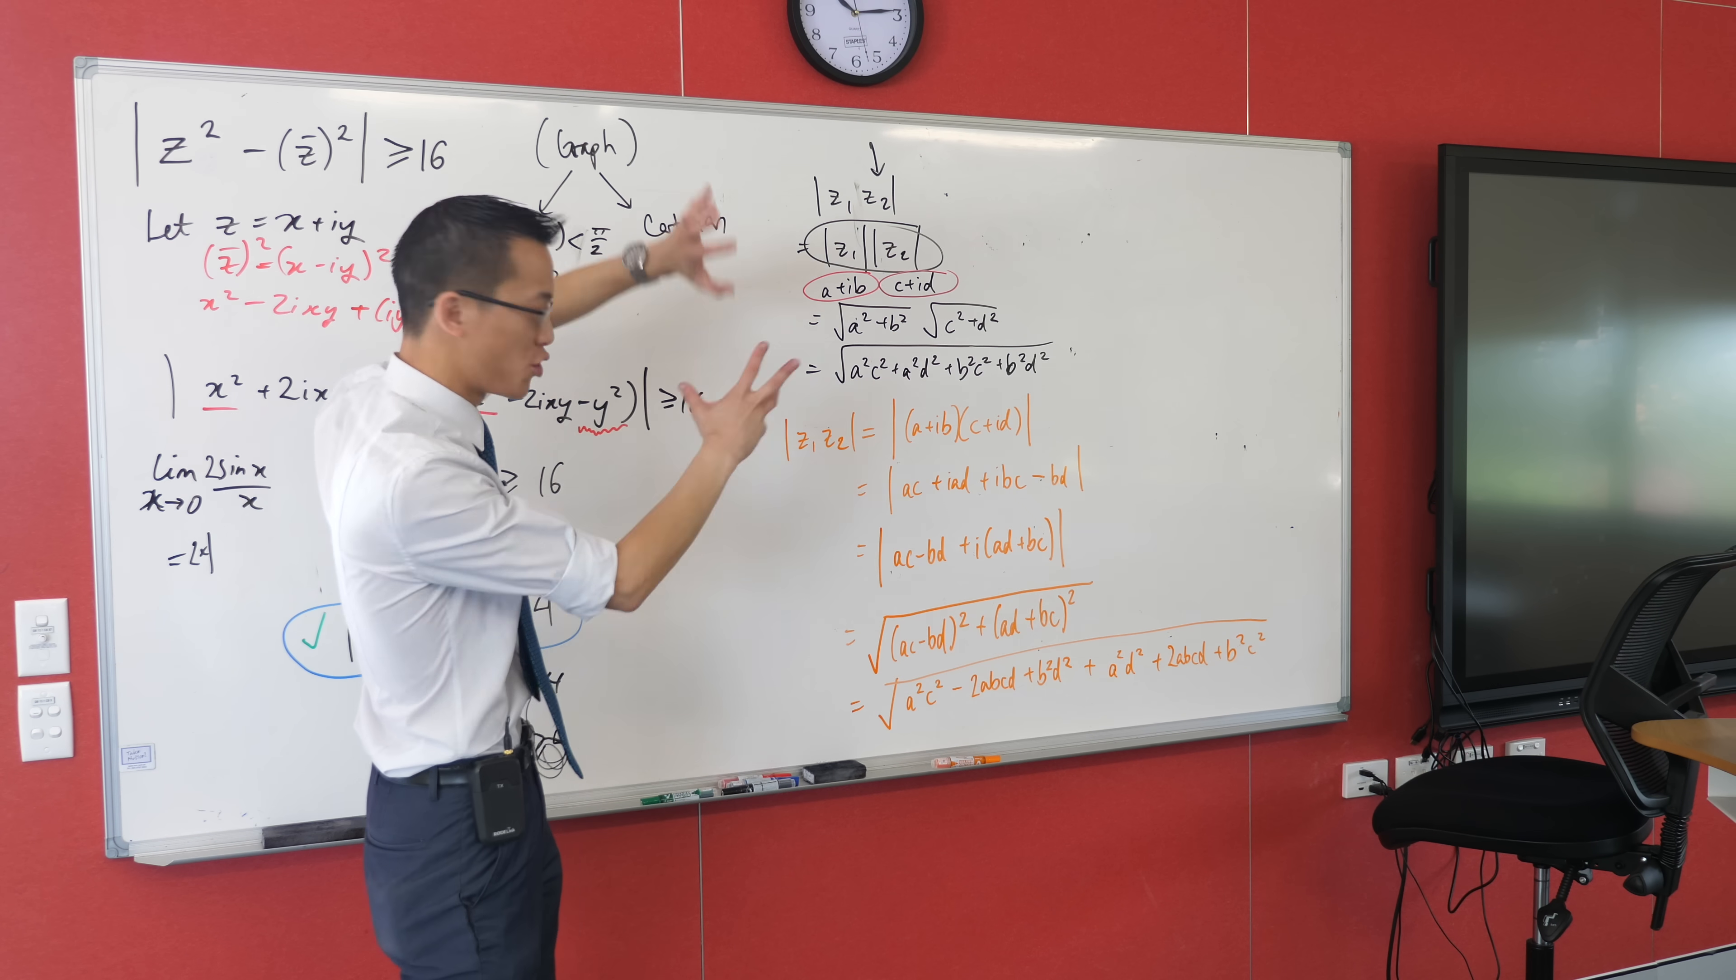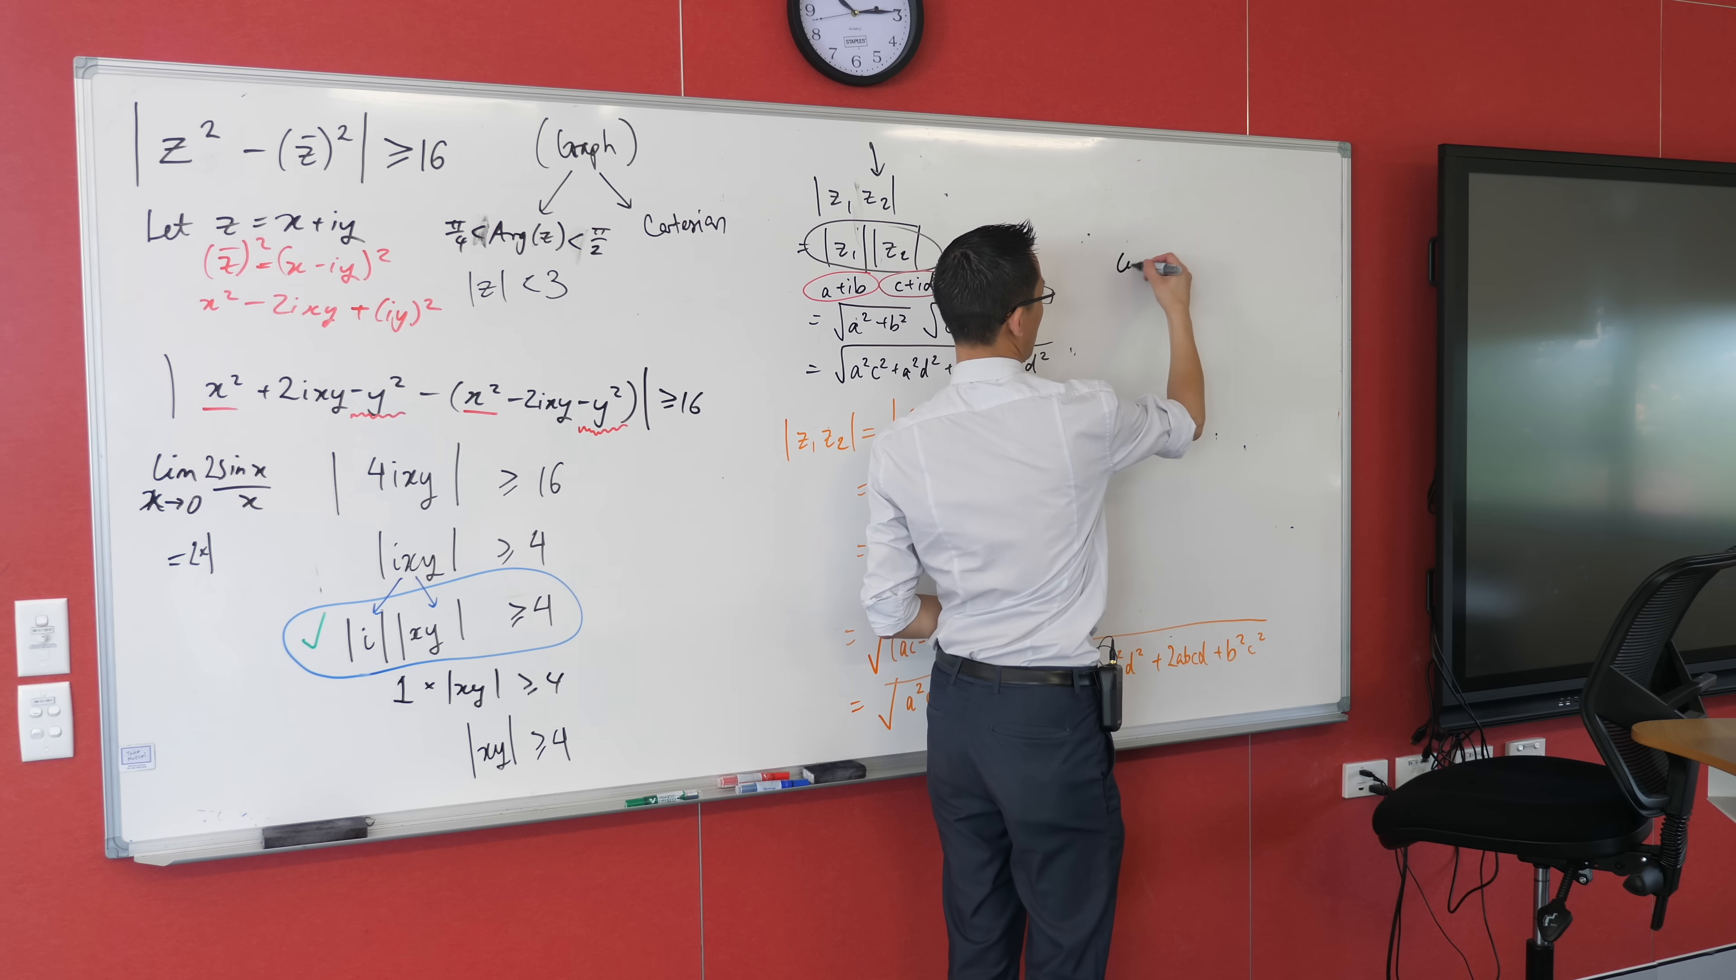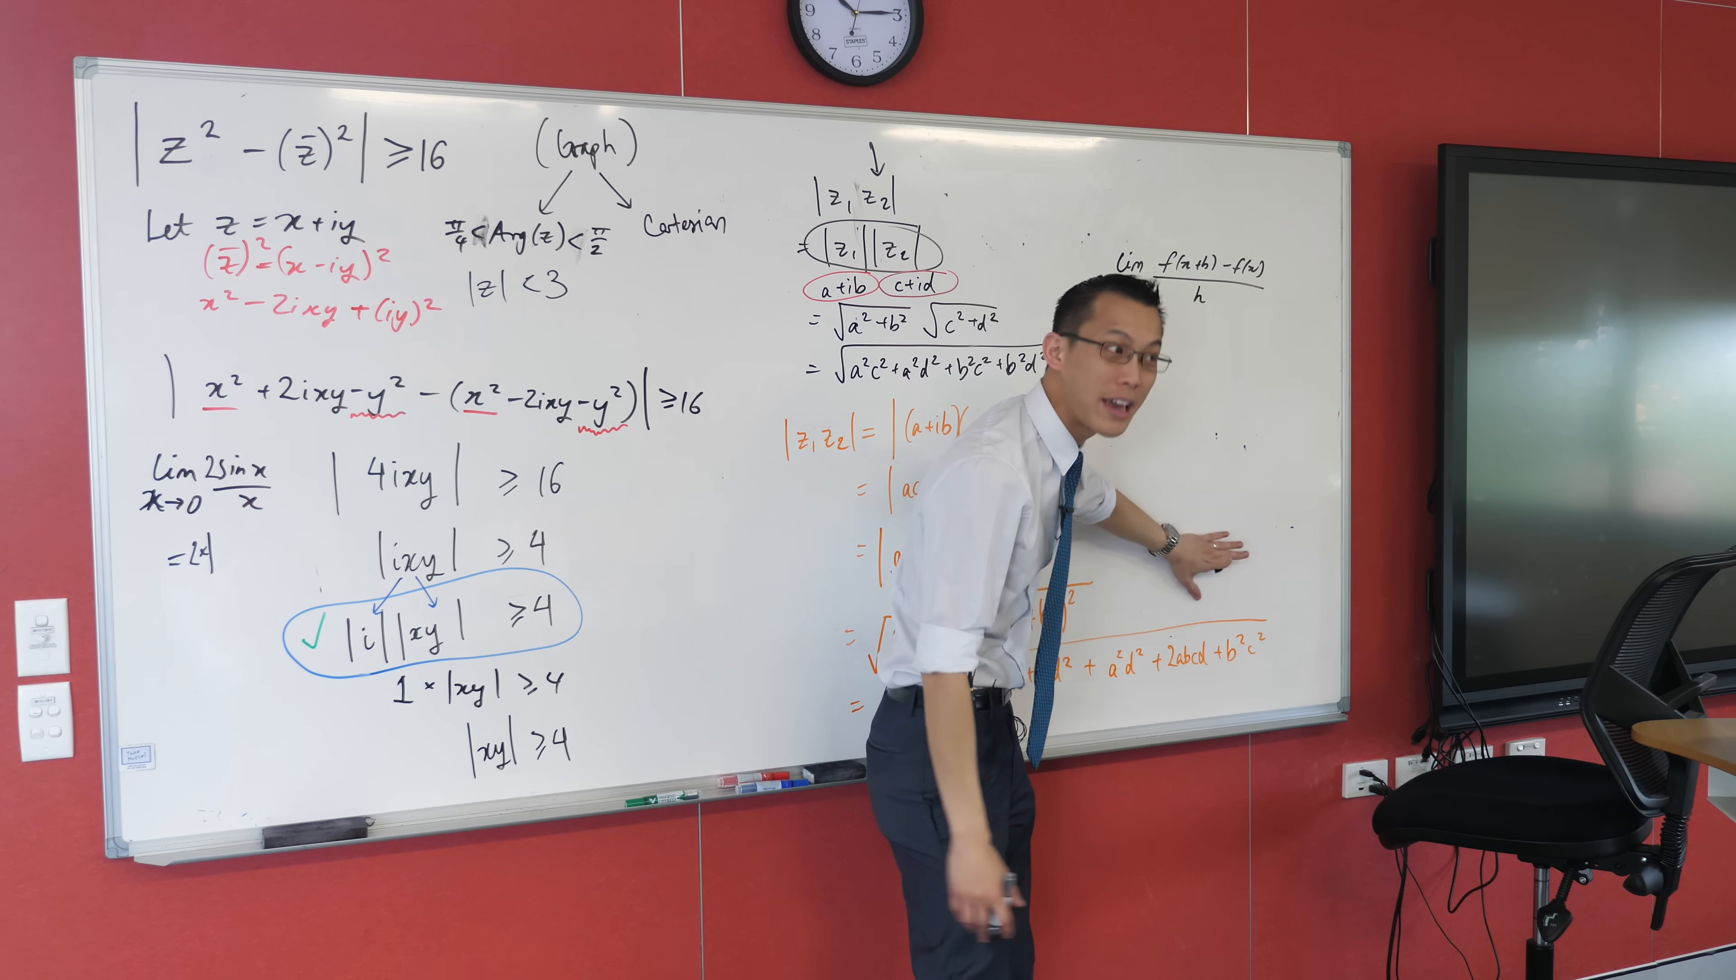Can I just make one last sort of conclusion by bringing a parallel from this to when you first learnt how to differentiate, what was the very first thing we taught you to do? Do you remember? Within differentiation? I'll give you a clue. It starts with this. What did we learn? We learnt limits so that we could do differentiation by first principles, right? And you guys are like, oh man, especially if you've ever encountered differentiation before, you're like, but I know rules. Why can't I just use rules instead of this awful 10 times longer way of doing things? Right?